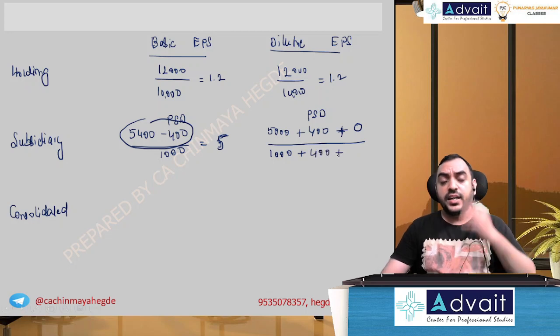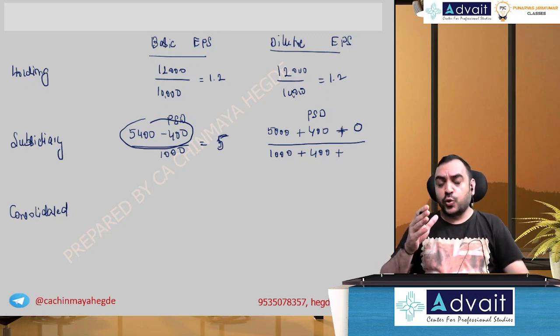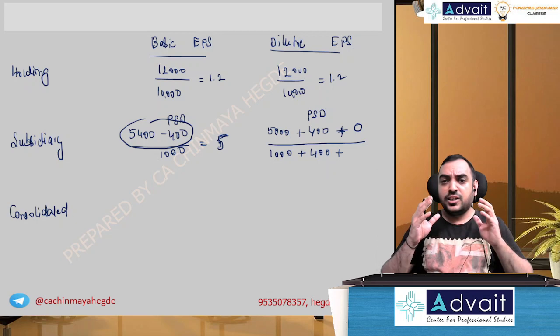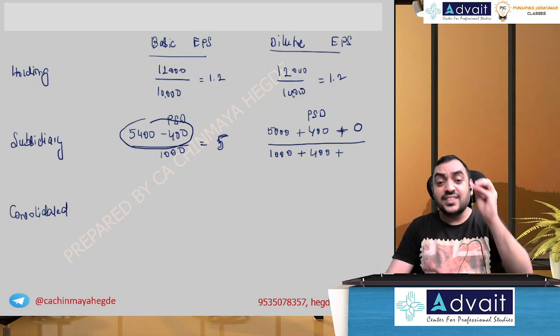Plus regarding the options exercise, that is the warrants. What is the benefit? Unlike rights shares, as I told you, we are not going to be bothered about the impact on you, see, the adjusting factor, theoretical ex-rights price. We are not going to do those things regarding warrants. Warrant is just the concession.